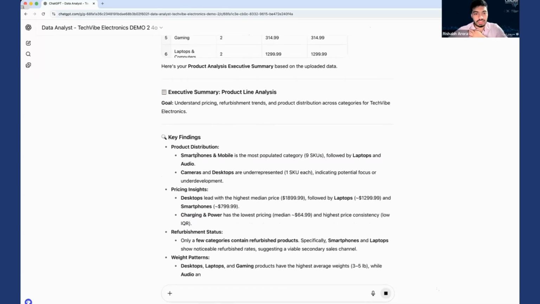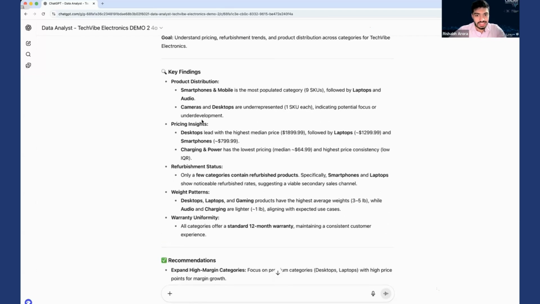So now we can see that it has prepared a very nice executive summary for us based on this file. Executive summary, product line analysis. We have the goal. Again, this was listed in our initial knowledge prompt that we ingested in the bot. So it has given some very nice key findings here.